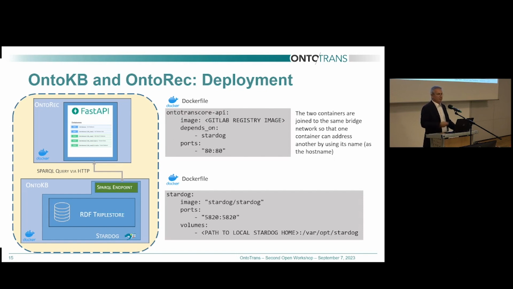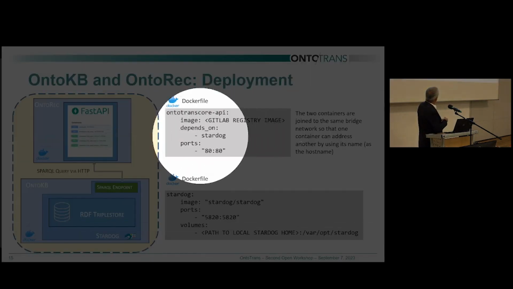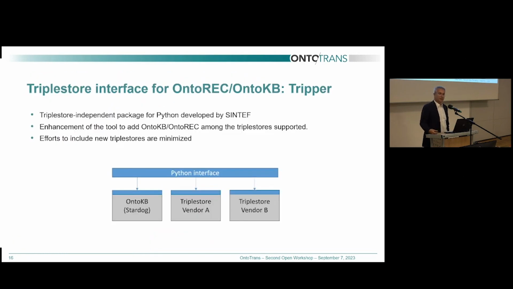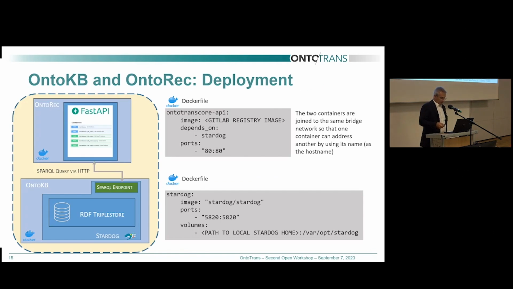But my point is that with these two files, plus, of course, the software that implements OntoREC and OntoKB, anybody could, at home, just throw those two containers and they run on the machine. So it's very easy. Also for those companies that we discussed a lot during these days, that don't want, of course, to open their firewalls and stuff like that, it's fairly easy for them just to bring home these two containers and then start playing with the OntoTrans ecosystem.